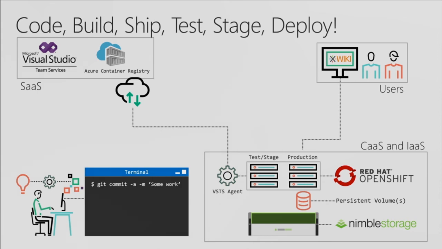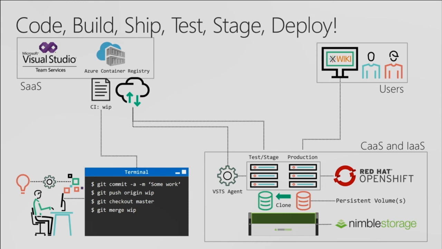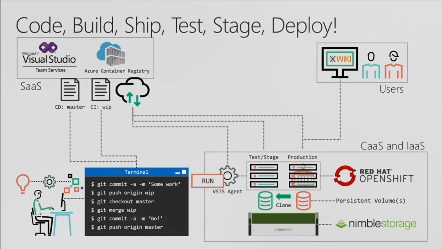Essentially, what happens is that the user does a git commit to some work, and he pushes that to his Git repository on visualstudio.com. And what happens is that a container gets built, shipped, and run in the test environment. Now, when that happens, a clone of your production environment gets imported into the test environment, right? And there's a bunch of tests running on that volume to make sure that the application works, and it brings up the application. And once you're ready to deploy this to production, you do a git checkout master, you merge it with your work in progress branch, and you push that to master, and then you have a continuous deployment manifest that essentially deploys that production application into your production environment.